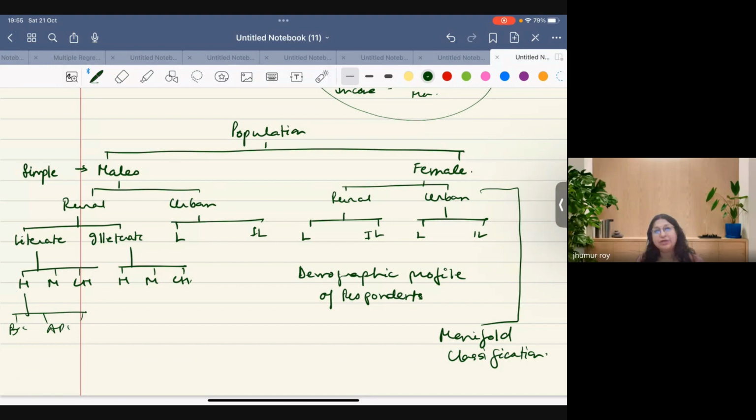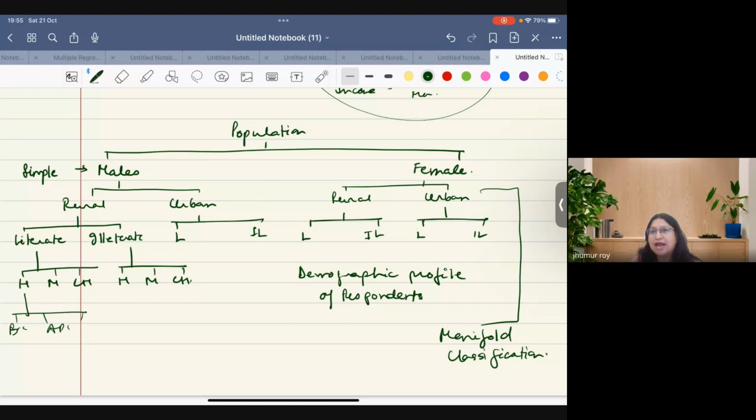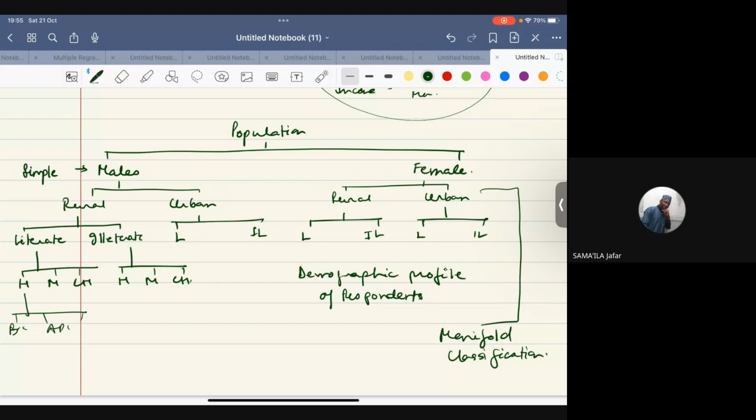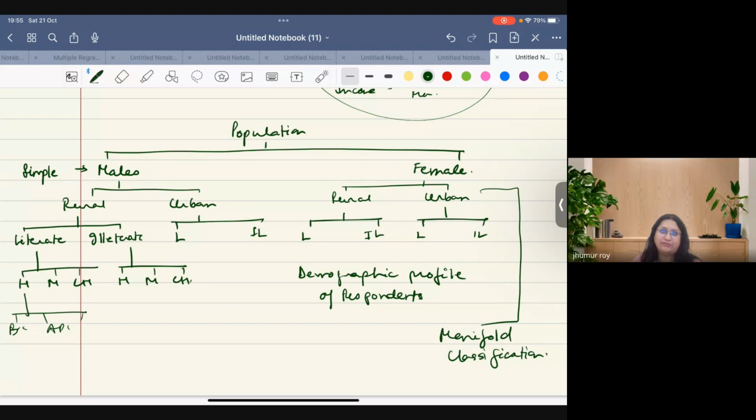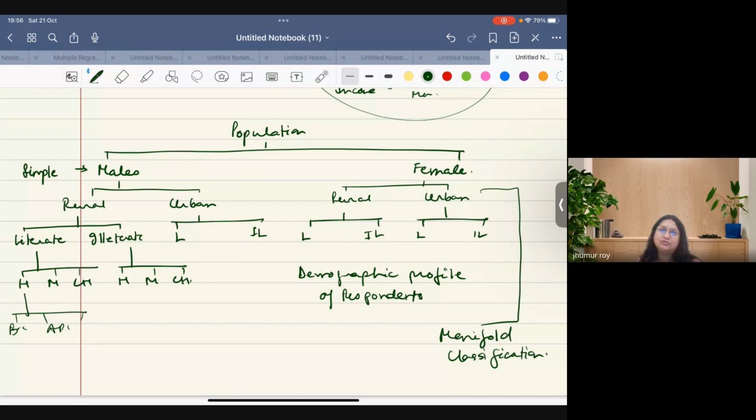So depending on the question that you have or what you want to find out, that much demographic data you will collect. So there is no standard rule that everybody has to ask these questions. Depending on what you want to study and how you want to study, you will determine what is required for you. So nobody can say that everybody will ask this question. No. What you require for your study, your research, your analysis is what you need to collect.